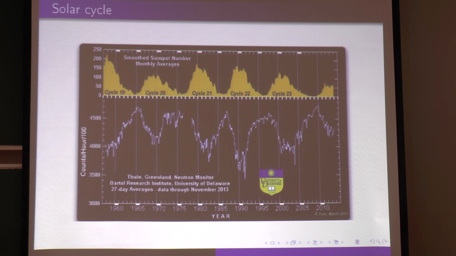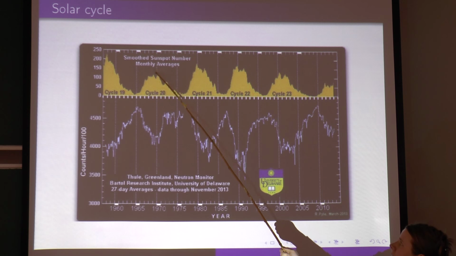A very famous phenomenon is the solar cycle. Solar activity changes with a period of 11 years. The main indicator of solar activity is the number of sunspots on the photosphere. In the minimum epoch of solar activity we have a low number of sunspots. In the maximum epoch of solar activity we have a high number of sunspots.